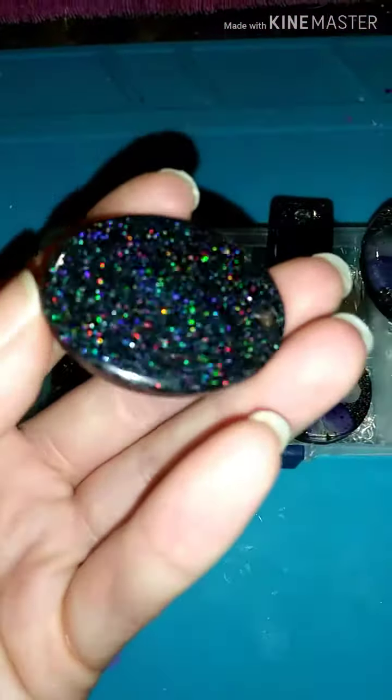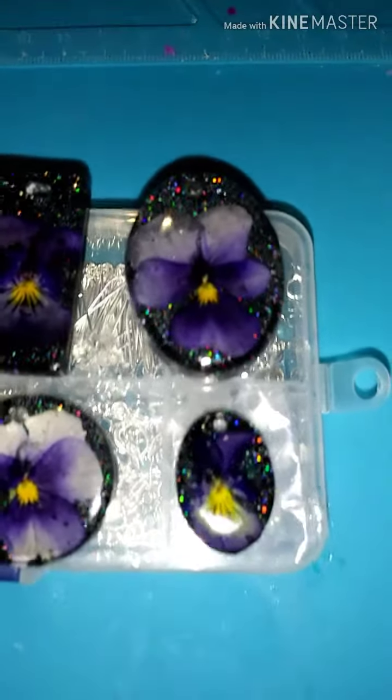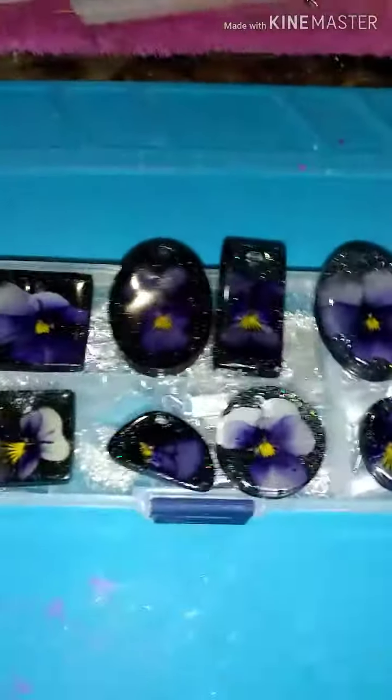And this one, right there, is gonna go to my gal friend. Yay! And then that circly one, not the tiny one, that one. Yeah, that one. She's also bought that one, so yay!